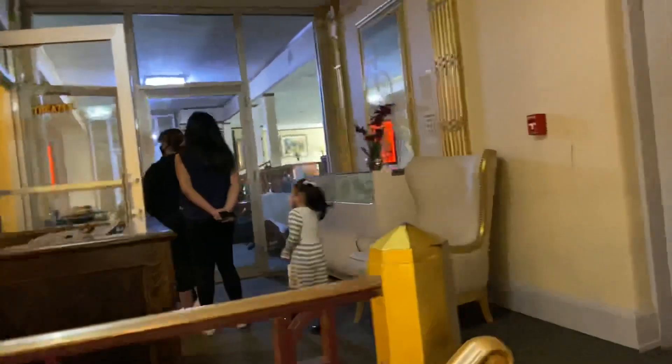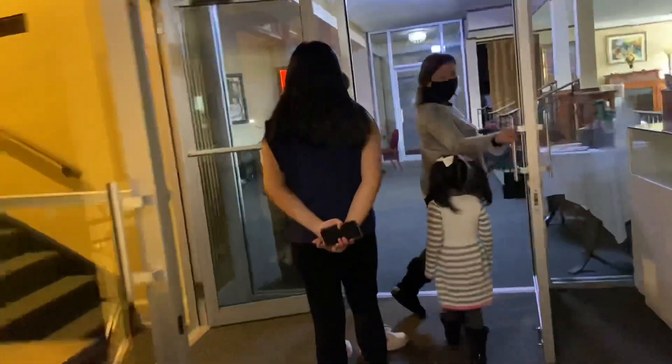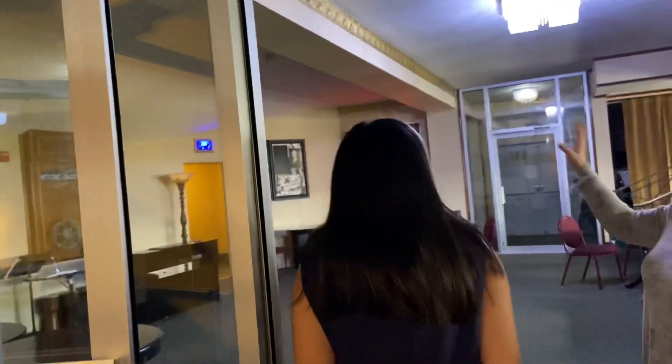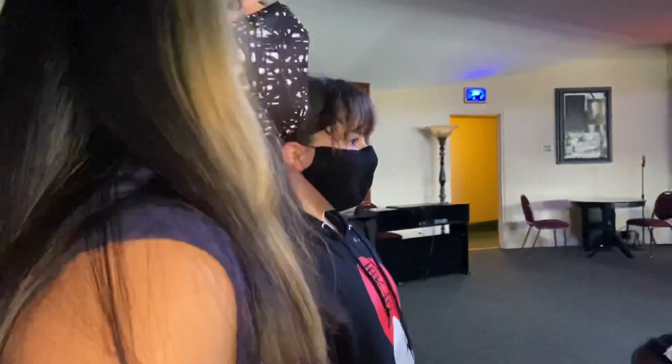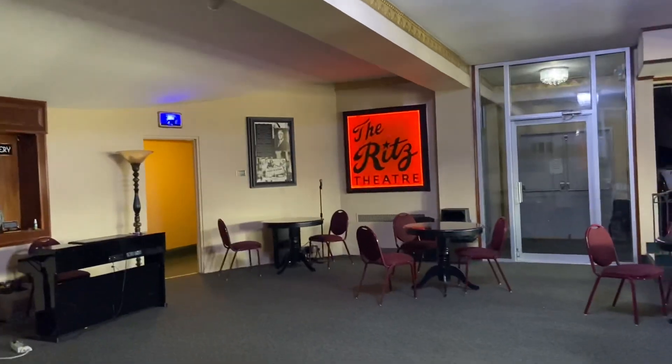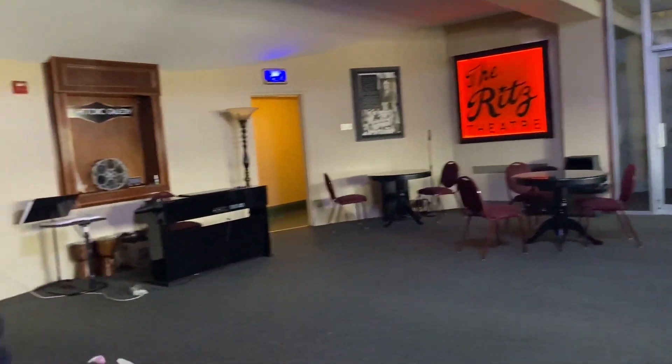I'll take you into the theater in just a second, but this room we use sometimes — we'll eat lunch up here. Depending on how many kids we have in a session, we might have to break up into different parts of the theater. I'll have a music rehearsal sometimes in here and they do an after-workshop. It's just a nice added room. We also use it for events — it dresses up really nicely. We have fairytale brunches and things like that in here. We call this the Poli — P-O-L-I. It's named after the guy that built the theater back in 1907.